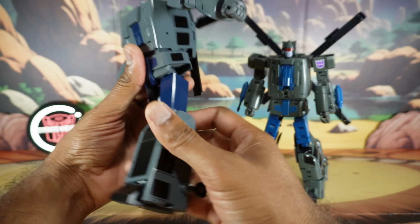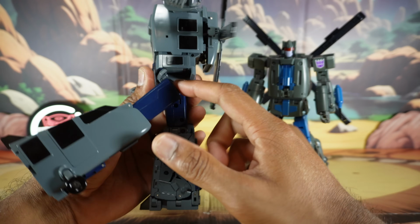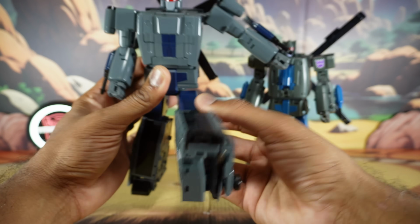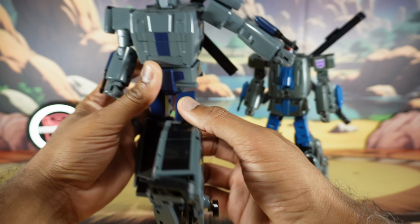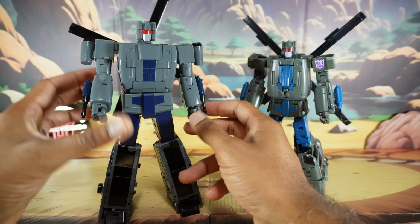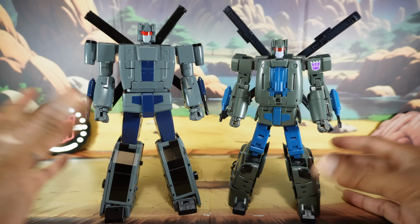I'm not a huge fan of how they did the hips, but they've been doing this for all of them. They're all designed this way. They have a ratchet at the hip skirt, and then they have a friction joint for the hip. Like I said, none of them have had a problem. None of them are broken, but I just don't like the way they're doing it. But I'm not really going to call that a build issue. It's more of a preference in the hardware. So I'm going to give them a tie in build. Both of them don't have any issues.